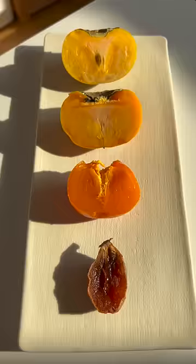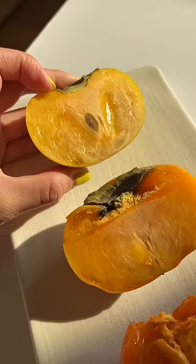So the first gam is called 떫은감, which is slightly on the underripe side. Still edible, but it's notorious for being extremely bitter because of all the tannins it has. So definitely not my favorite. Also, you gotta peel them. The skin is pretty vibrant, so you want to peel the skin before you bite into it.